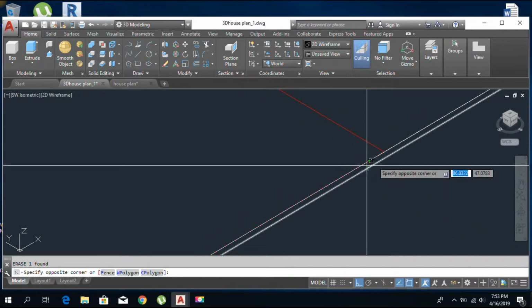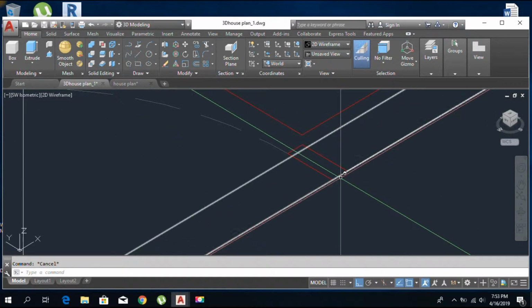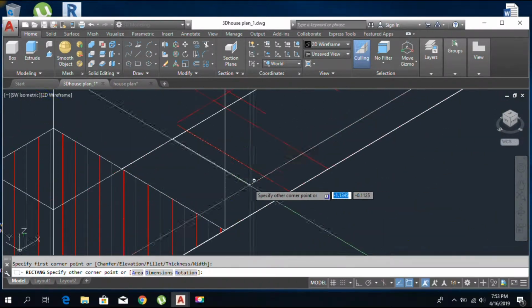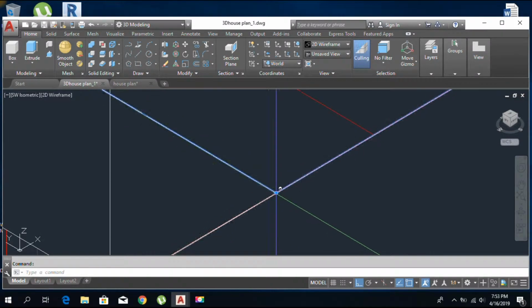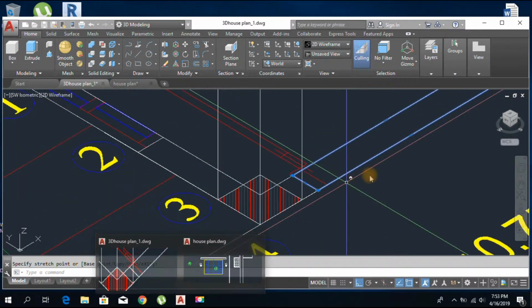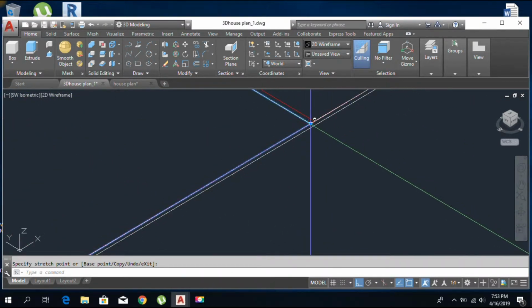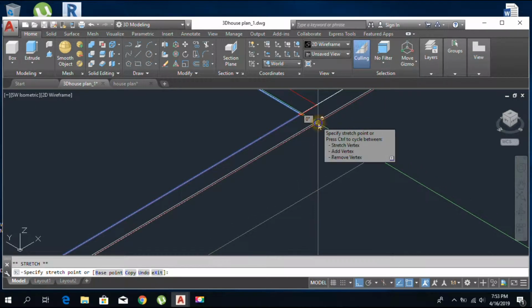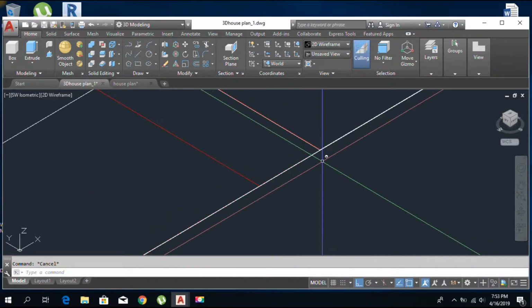So better to create it perpendicular. Okay.